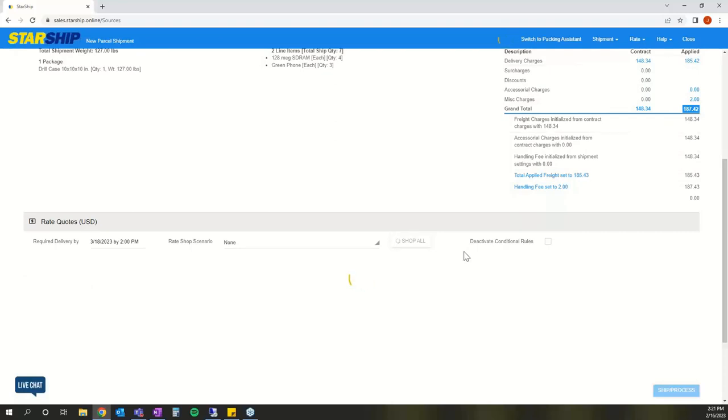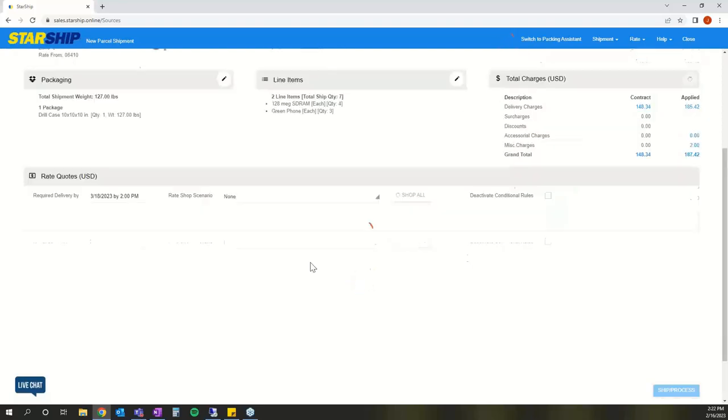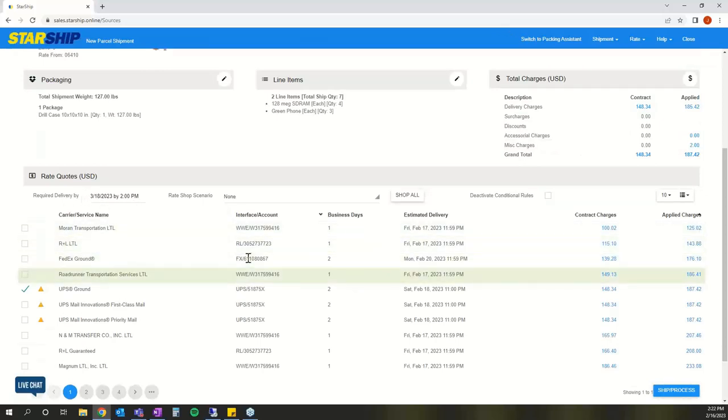This is going to begin pinging the APIs with all the carriers that you have accounts with and that we have APIs built with inside of StarShip. So right now it's working here, and you can filter off different required delivery dates. If you need this to be delivered by a certain date, you can filter off that. You can filter off cheapest or quickest delivery, but you also see here, you're going to get LTL rates. StarShip will bring you an LTL rate and a parcel rate. For those orders that are on the cusp of whether it can go LTL or parcel, StarShip will bring you both rates. So this is where you can make the decision. Okay, maybe I can save a little bit of money here, or pick a quicker carrier, or pick a different service, whatever the case may be. You have that ability to be flexible with your shipping preference moving forward. But for this instance, we're going to stick with UPS Ground here and we're going to go ahead and ship and process this order.